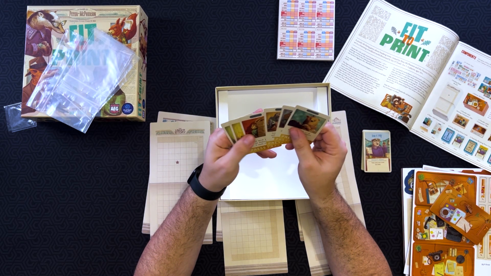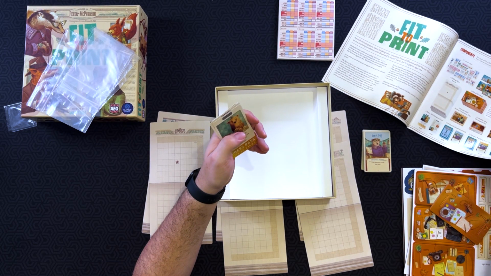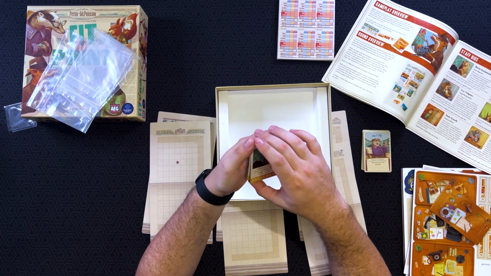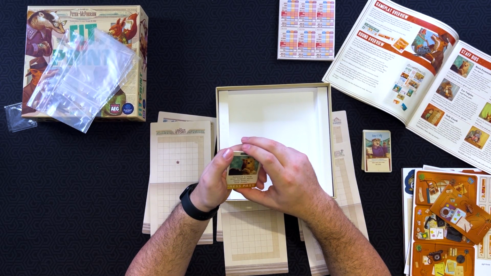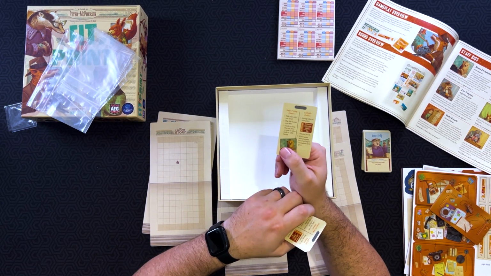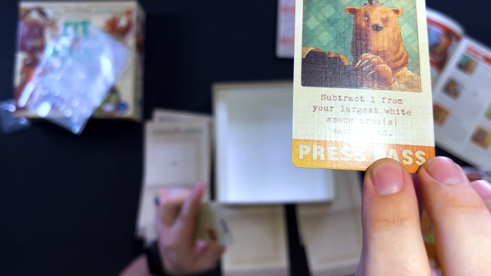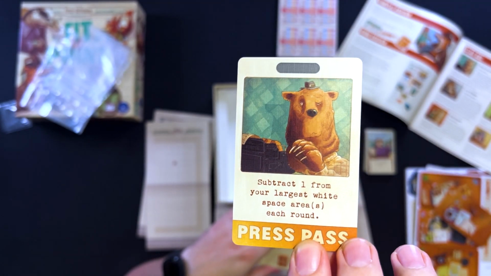So different press passes for the 6 different jobs or different groups up here. The staff bios right here. So for like Boris Ernstein, we've got subtract 1 from your largest white space area each round. But then on the back of his card, it has what you do in the reporting phase and the layout phase. So there are the cards right there.